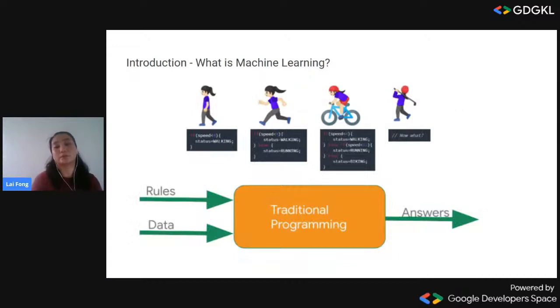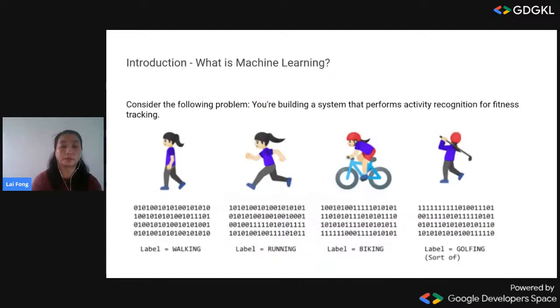So in a summarized way, in traditional programming, we understand the problem statement, then we try to derive some rules to solve the problem. After that, we do the coding, and then let the program make the decision or give the answers whenever the scenario arrives, or the input gets in. That is how we do problem solving in traditional programming.